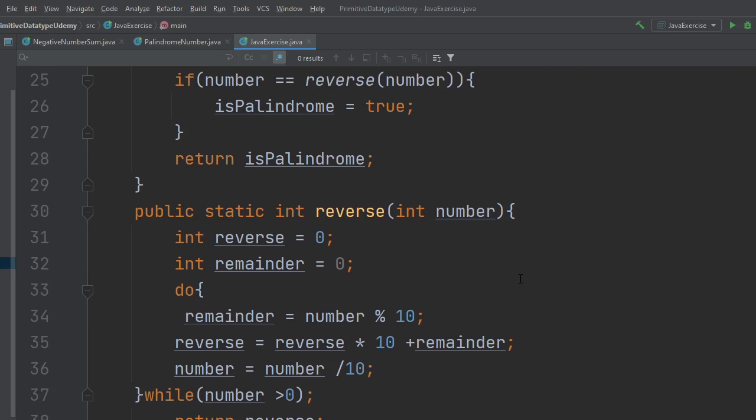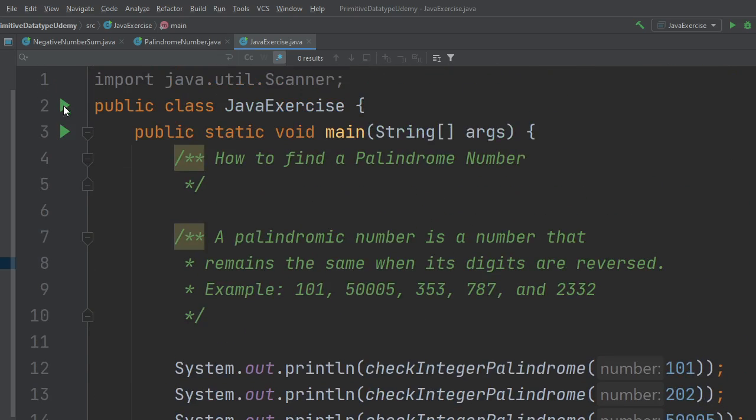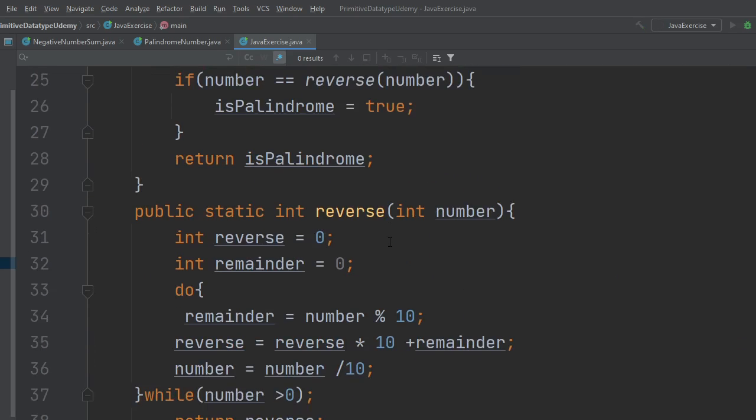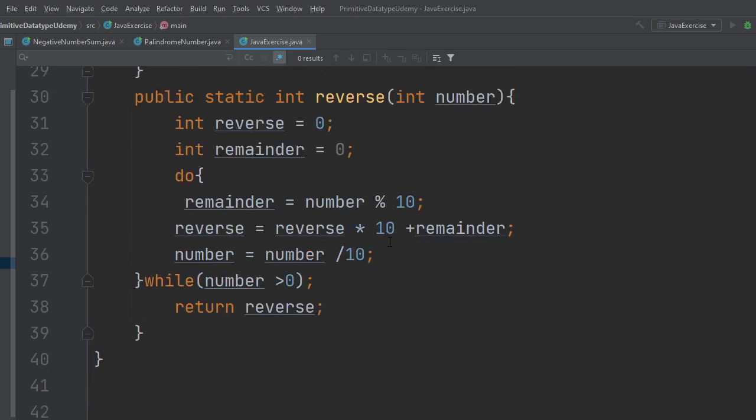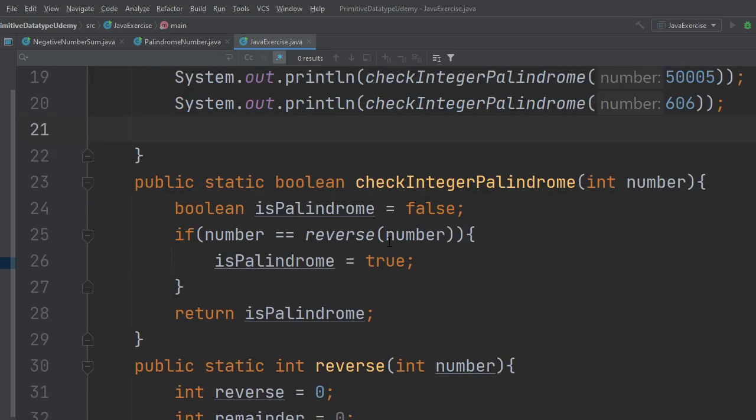Alright, here we go. So let's try to run it and see if we are correct or we have some error. Let's see what we have. I hope the code is very clear.